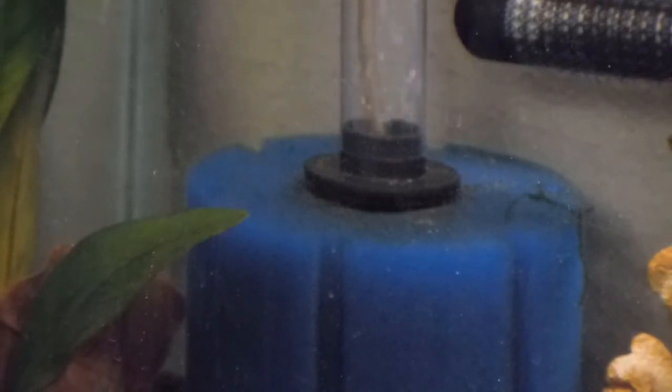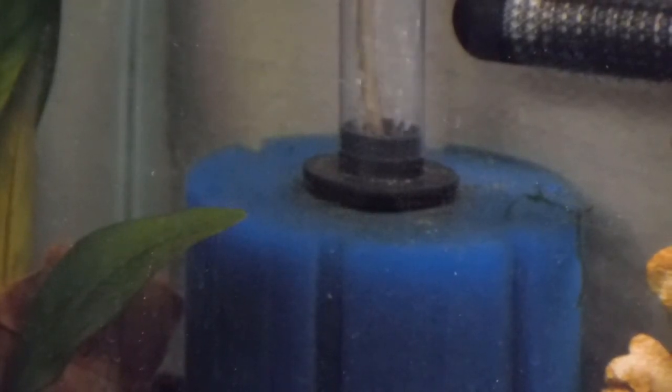I got my nitrates in this tank down between 5 and 0, and hopefully that will be good enough for them. Lucas's water that came in is almost zero nitrates in it. He uses a lot of plants in his tank. He believes in ecosystem setup, and from the quality of his water that came in, I'm going to have to agree with him. Now, unfortunately, I'm not quite the hand at planted tanks that Lucas is.